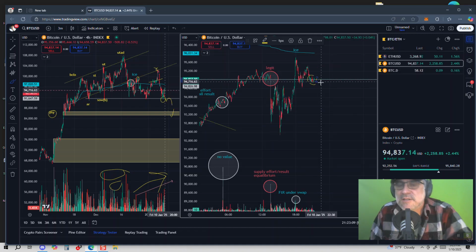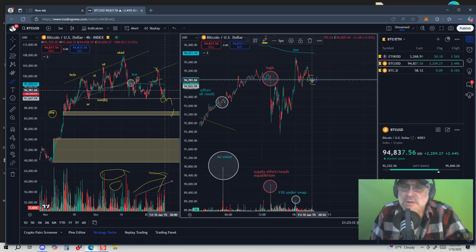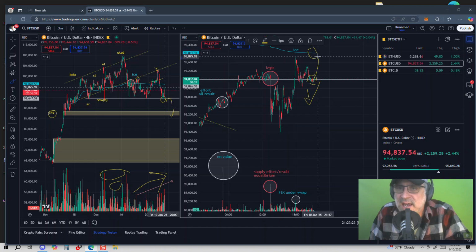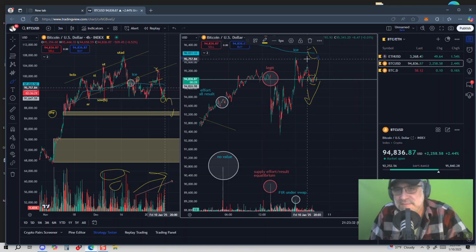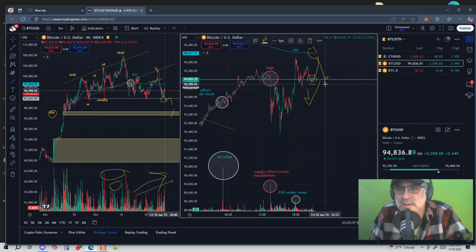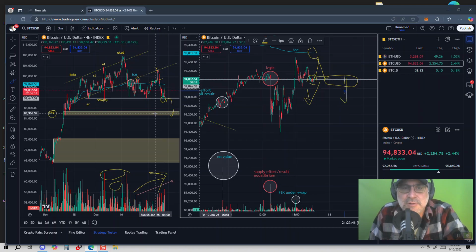So what I see here is perhaps another double bottom on the micro. Maybe this can come up since this supply wasn't able to bring it down under here. We could see another attempt at the anchored VWAP line or the ice. And it's only going to do so many attempts. If it doesn't prevail through the VWAP, which is around $95,000, then we're going to come back down, and at some point this supply zone is not going to hold, and we're going to go through it. And if we go through it, then we're going to head towards this preliminary supply liquidity void.